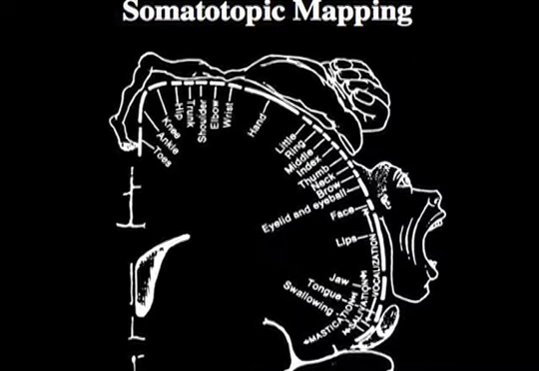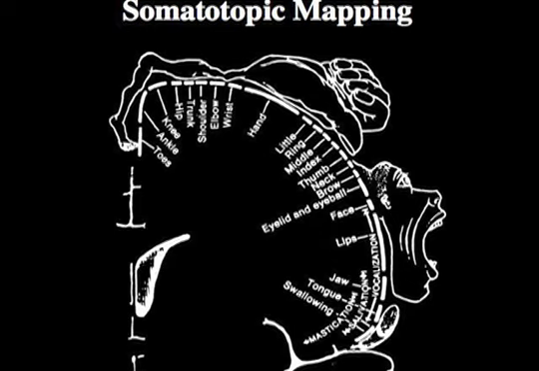Lastly, I want to talk about somatotopic mapping. Somatotopic mapping is the concept that areas in the nervous system, and particularly the central nervous system, correspond to areas in the body. We met that in the cochlea, where I said that areas of the cochlea are represented in areas of the primary auditory cortex. And you have a frequency response along the cochlea, and similarly a frequency response along the primary auditory cortex.